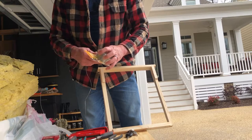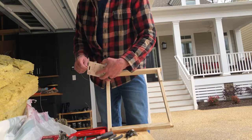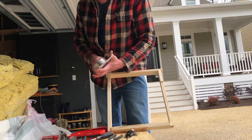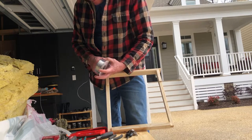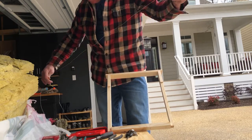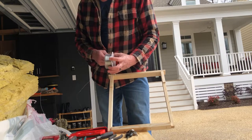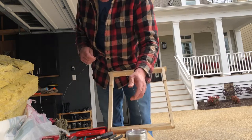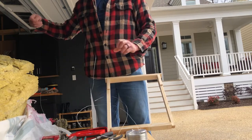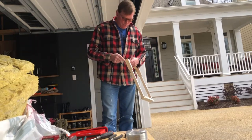I tried unraveling this for a certain number of rotations just to see if I could find some consistency. Yeah, there isn't any. Just use your judgment once you've done it a bunch of times. See about how much wire you need, because otherwise you're trying to mess with that while you're messing with the frame at the same time. Not ideal, but it all works.